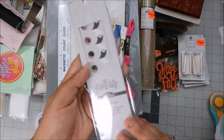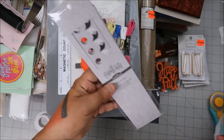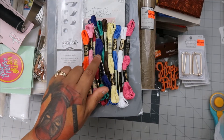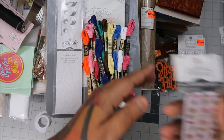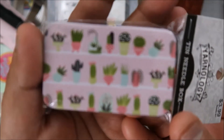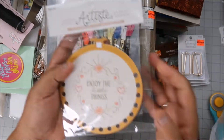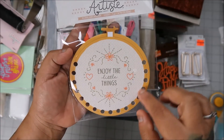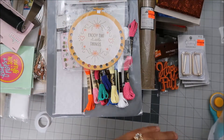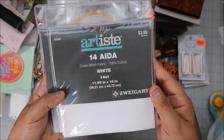My parents are amazing — they also bought me some DMC floss and the floss organizer for $1.99. The floss was $0.53, same as at Walmart. My mom said I needed a needle box, so she let me pick and of course I picked the succulents one. They also got me the 'Enjoy the Little Things' floss organizer. I bought one from Fat Quarter Shop too — I have more stuff coming from there.